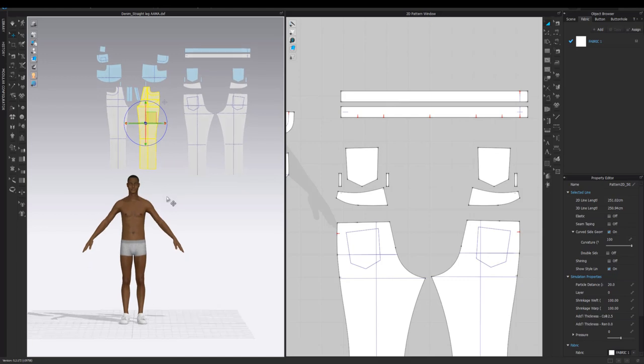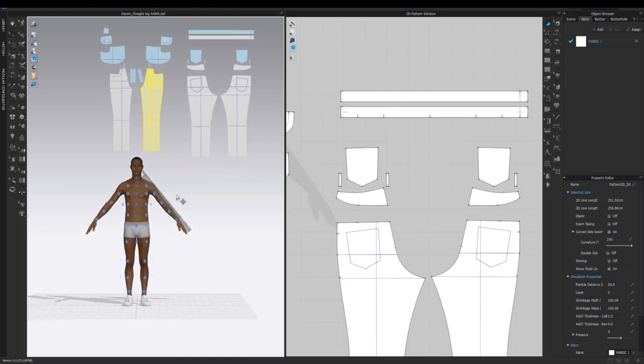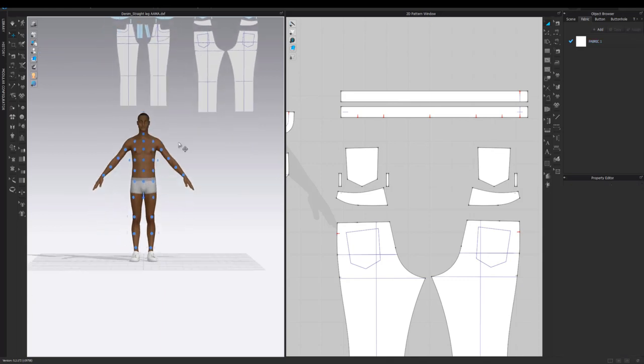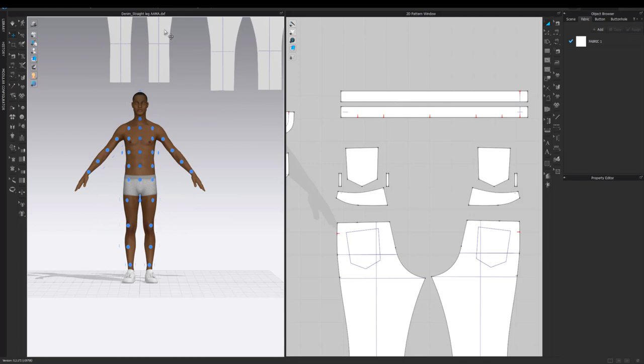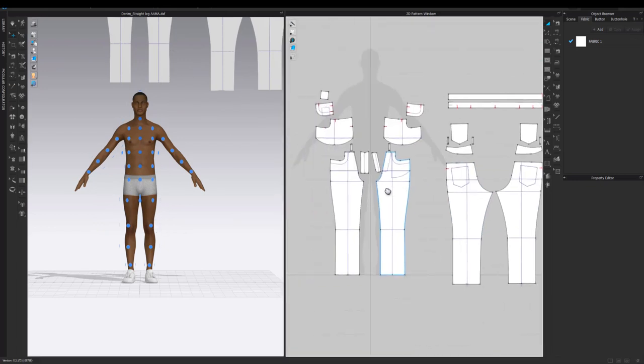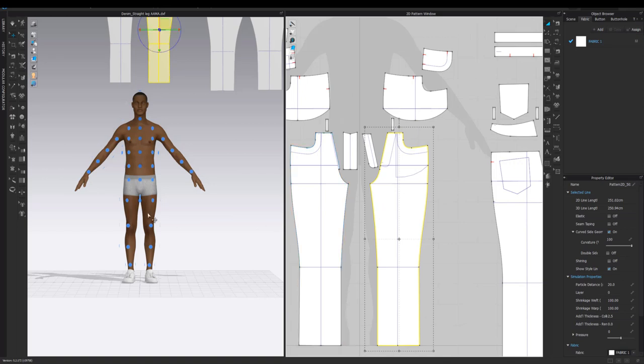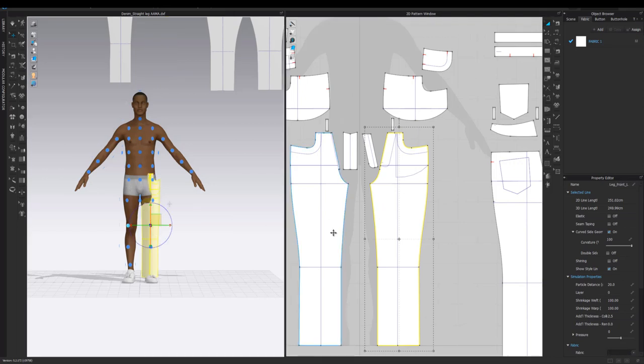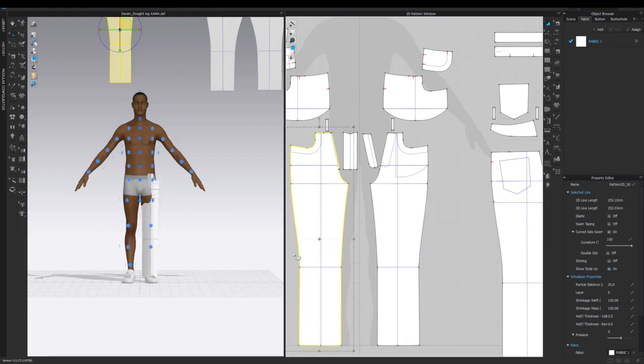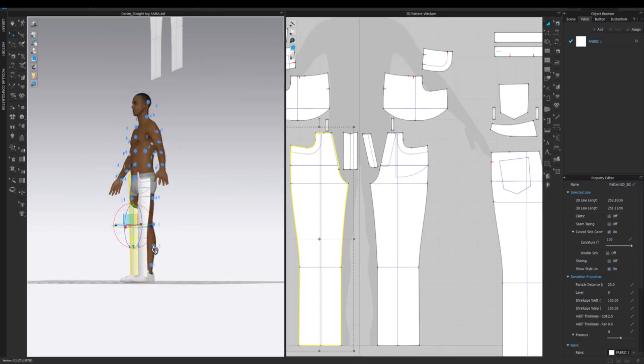So I'm going to select my front leg. I'm going to bring my arrangement points with either Shift F, which is my shortcut key, or I will go here on this little icon and select this icon with the blue dots here. Once they're there, then I'm going to arrange my front leg. So I'm going to select it in the 2D window, place it in the 3D. So I select it by one left click here, and I place it here with one left click.